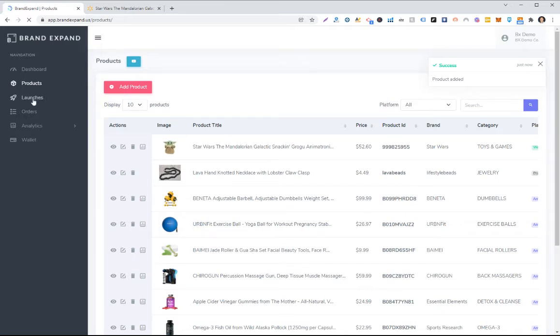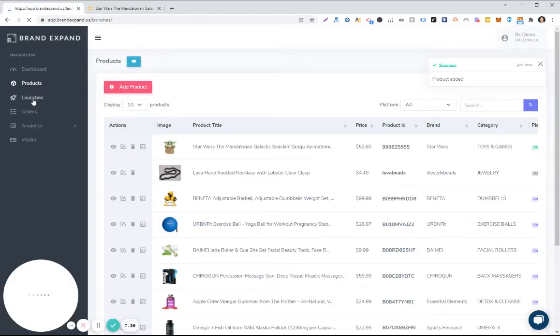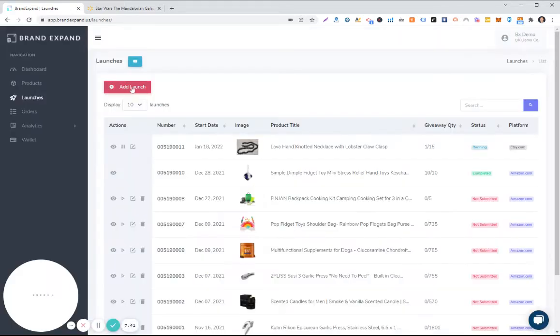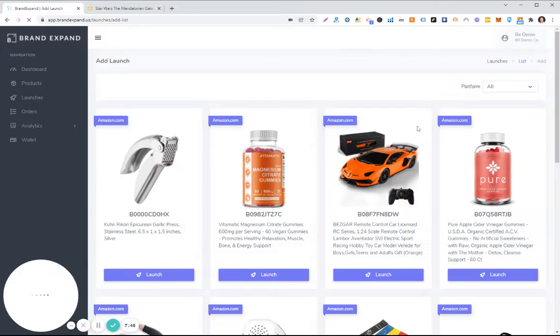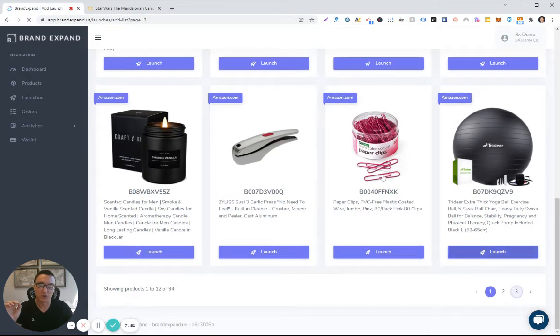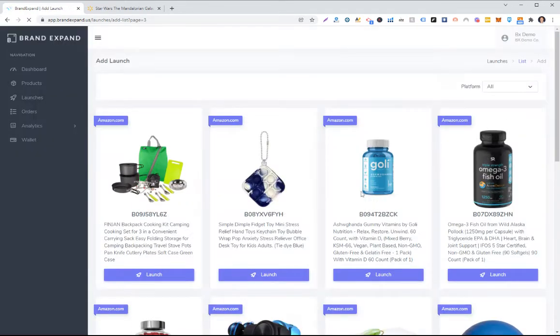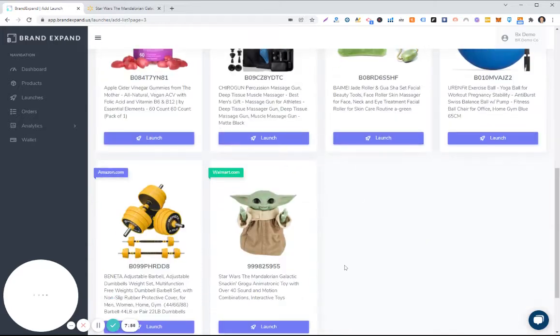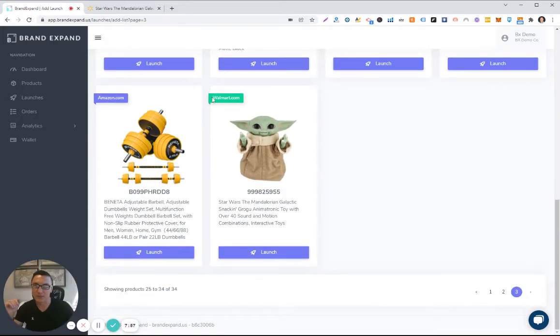After adding a product, the next thing we want to do is go ahead and add that launch. We're going to go to the launch dashboard here and click Add Launch. By the way, all the products you see, these are all demo products. These are not our clients. I kind of have to say that for disclosure purposes. We've had some people be like, oh, you helped this seller? These are all demo products. Okay, so you're going to see this product. We're going to see Walmart, and we're going to go ahead and click Launch.